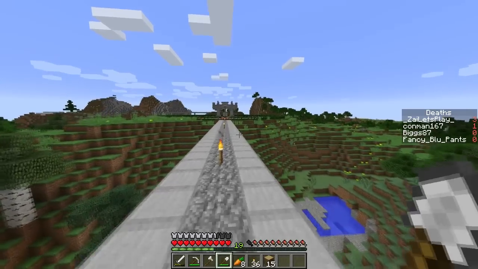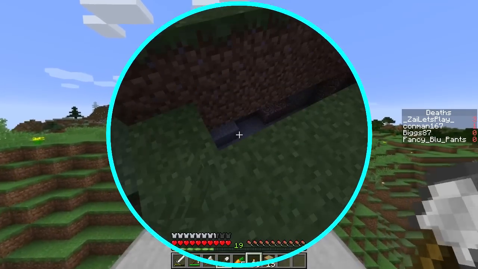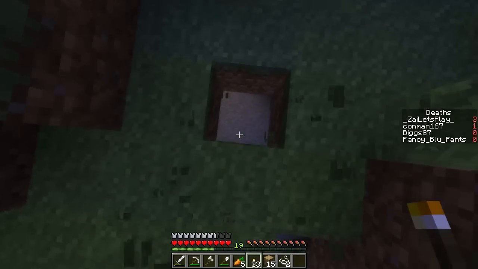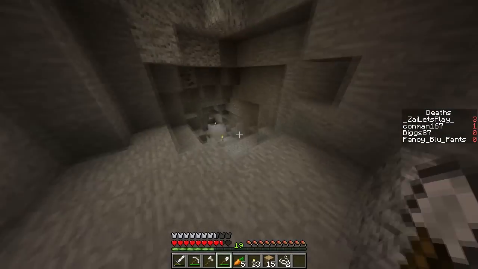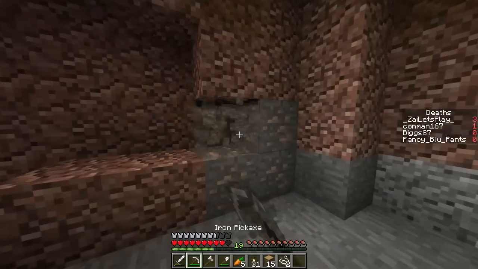I'm gonna go find a cave, guys. And I'll see you in a bit. I think I've found a cave here. Let's see if we can find our way down safely. Someone's already been here. Well, they totally missed wonderful iron.